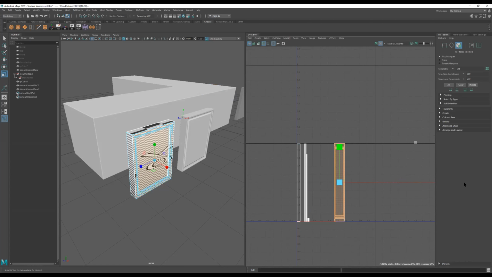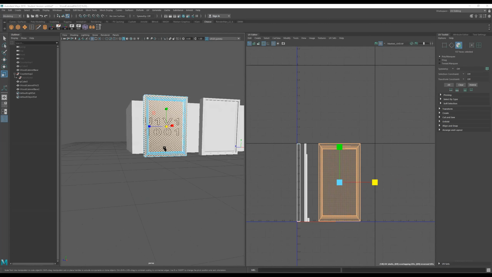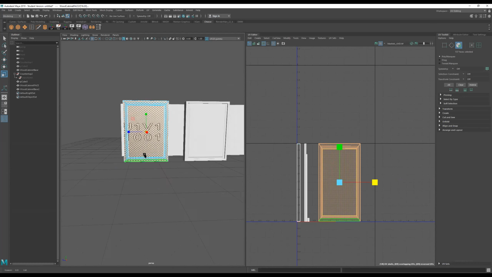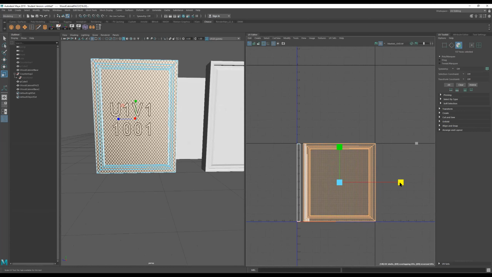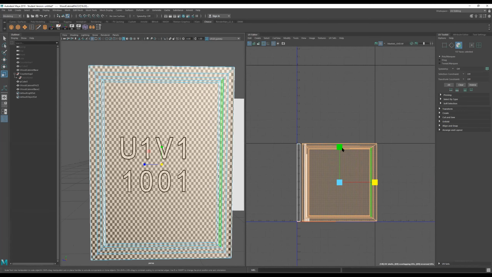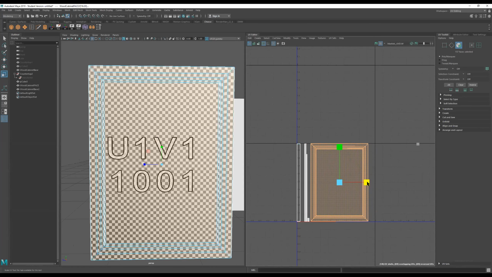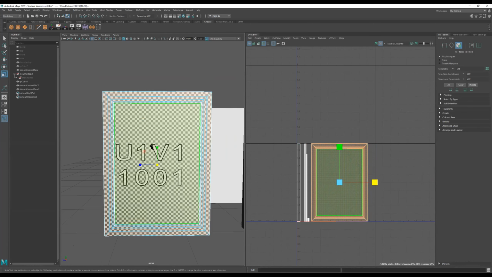Now just press R to scale. Now look at what's happening, right? Doesn't this look exactly, well, it's starting to look exactly like that. Right? See, 1 to 1.